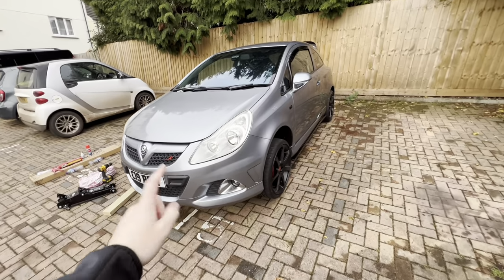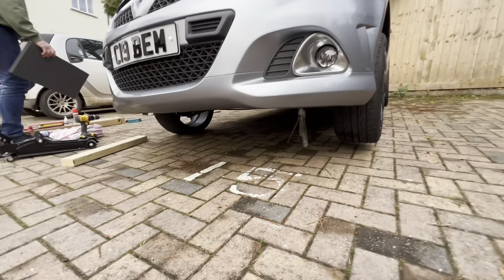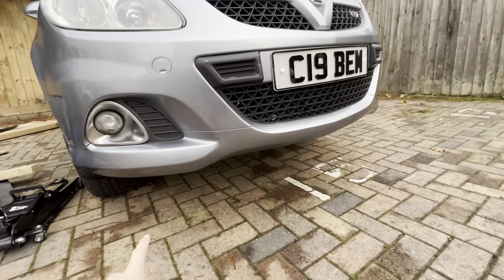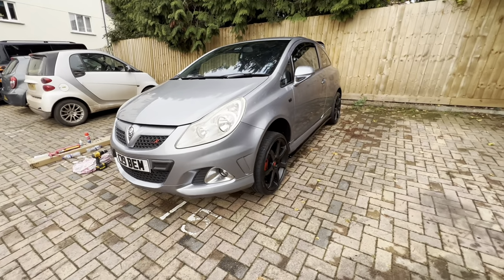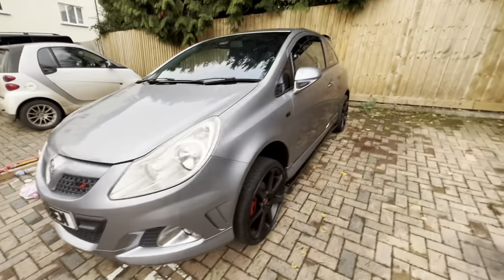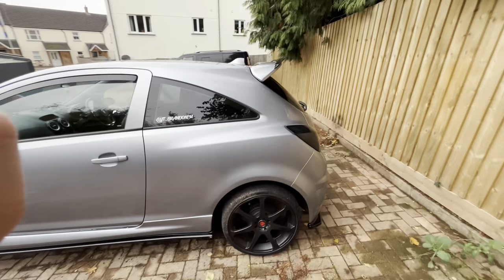So we've now jacked up the car, and we've put some axle stands underneath. And that's what's going to be supporting the car whilst we install the front splitter. So this is what it looks like without it. And obviously you'll see what it looks like in a minute. We fitted the other side skirt extension, and as you can see, it's all coming together now.